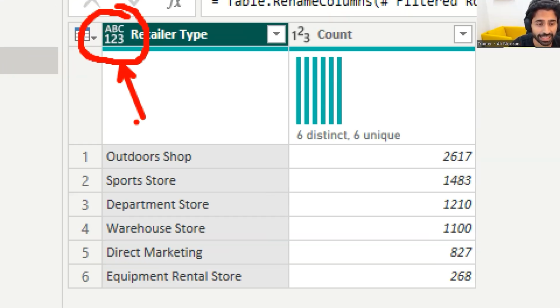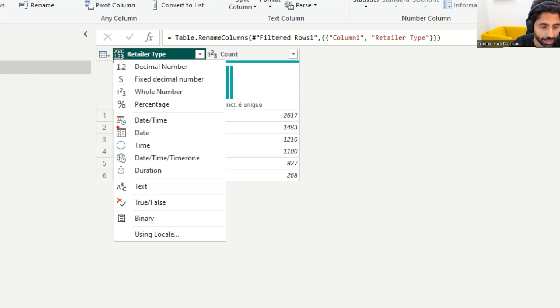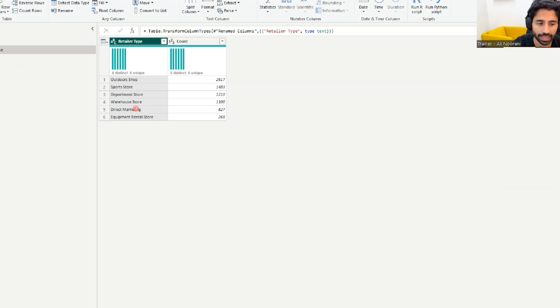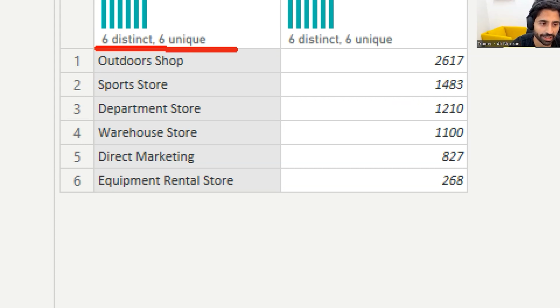This is a generic data type, and it will give you some problems. So make sure you click on ABC123 and make it text. So now this is the text, this is a count, and these 6 values are the correct ones. And here you can also see 6 distinct, 6 unique, none of the values is repeated.